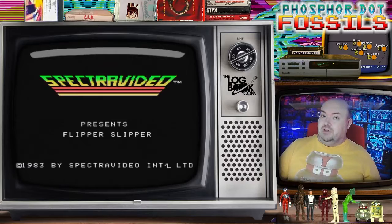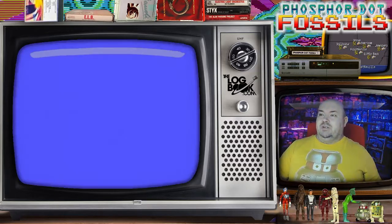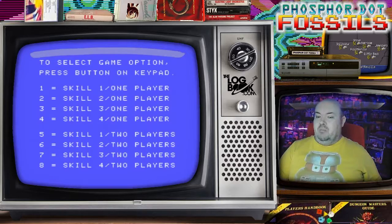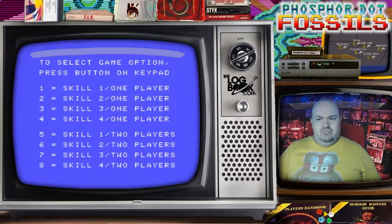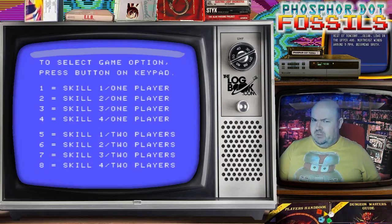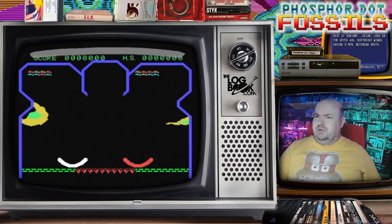We're on the Colecovision. We're playing a game called Flipper Slipper, which was produced for the Colecovision by Spectra Video, which was a company that had done a few games for the Atari 2600. They also had their own computer system.